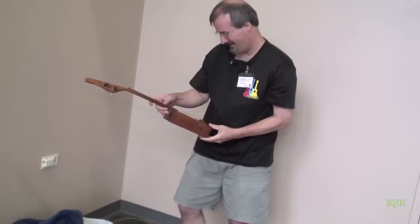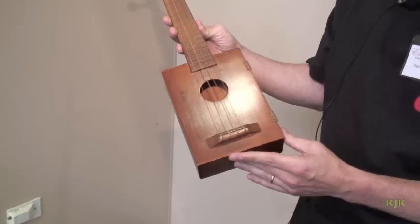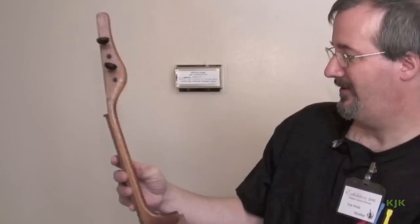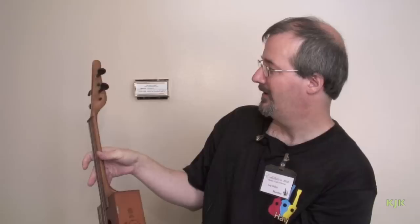In case you can't tell from looking at it, it is definitely a cigar box ukulele. The body is made from an old 1886 cigar box. It's got a very unusual headstock shape — almost like a violin type headstock, except instead of two bars, it's just the one bar, with the pegs going in on either side. The neck, rather than being a big solid piece of wood, is just a small piece of wood enough to hold up the fretboard itself, which makes for a very lightweight instrument overall.